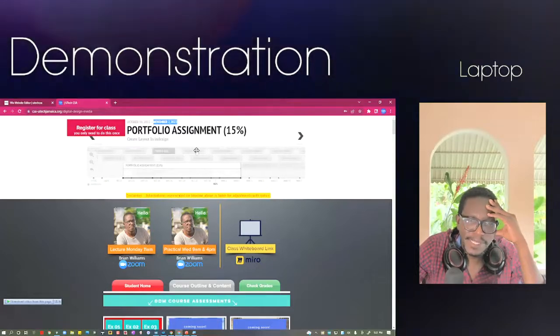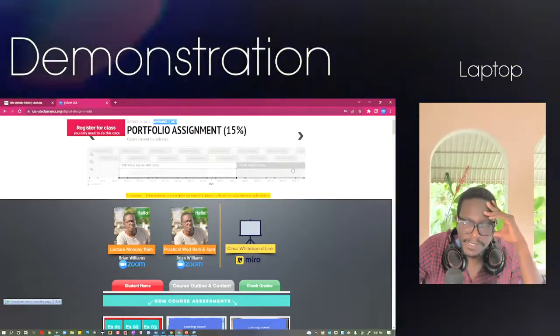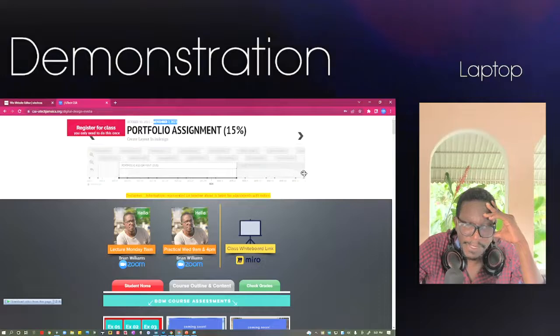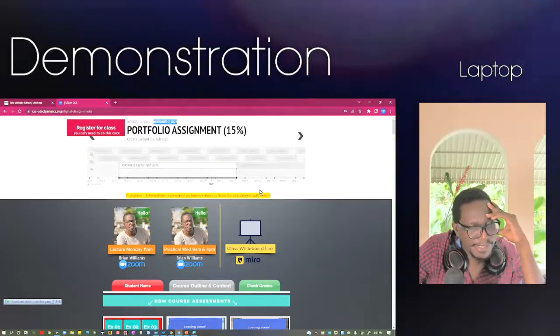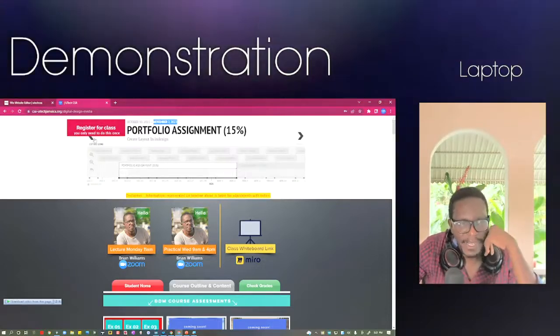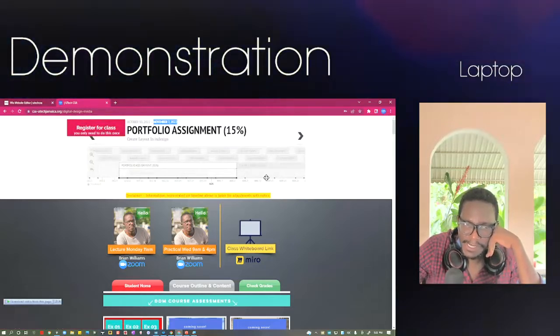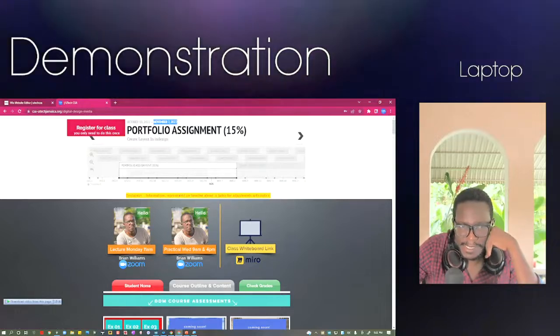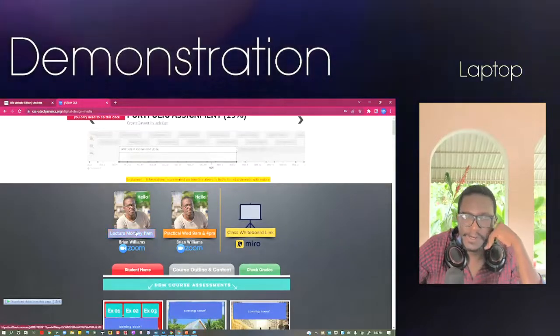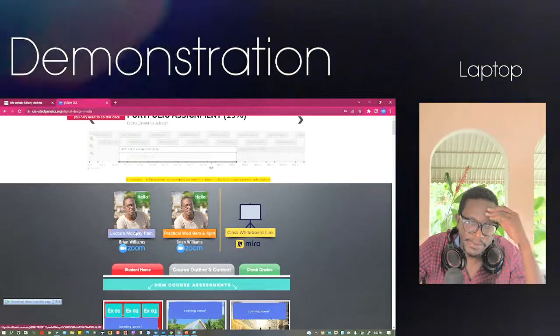This is going to be at the top of every module for CSA, every computing module. The websites look a little similar, they vary slightly, but all of them have this register for class here, and it will have the course timeline at the top, right? Usually we try to put the links for the class at the top. So I'm pretty much going to be your lecturer for the entire DDM module.